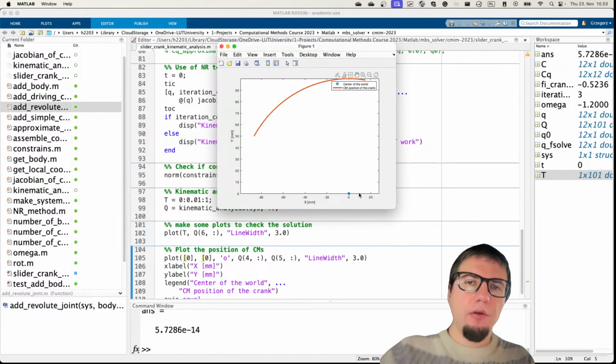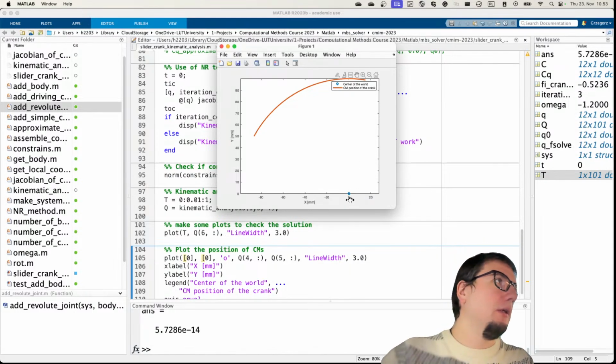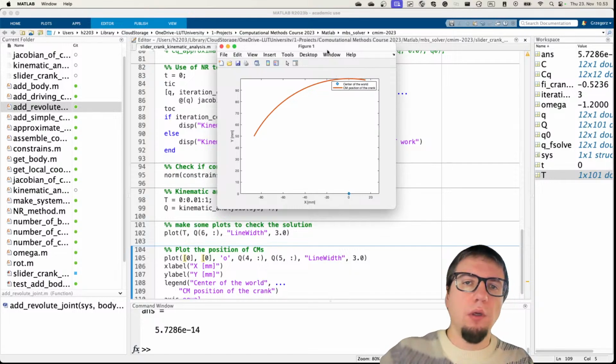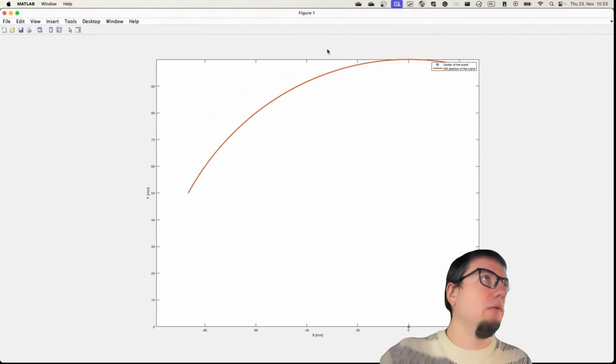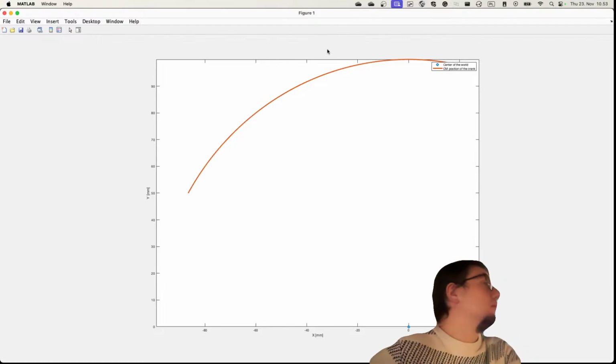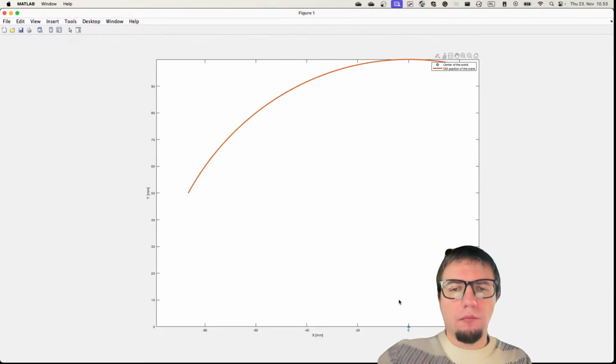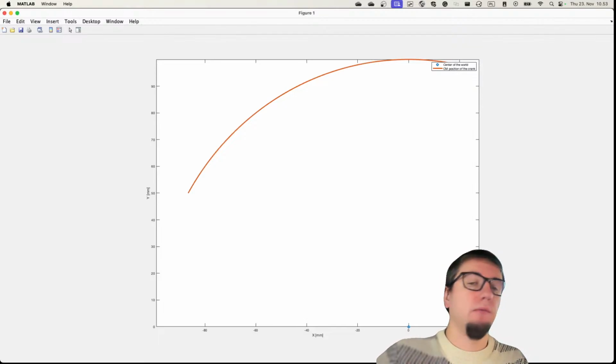So here is the center of the world, or the location of our. Can you see this plot? So this is kind of the center of our world. What is this? Location of our global coordinate frame.